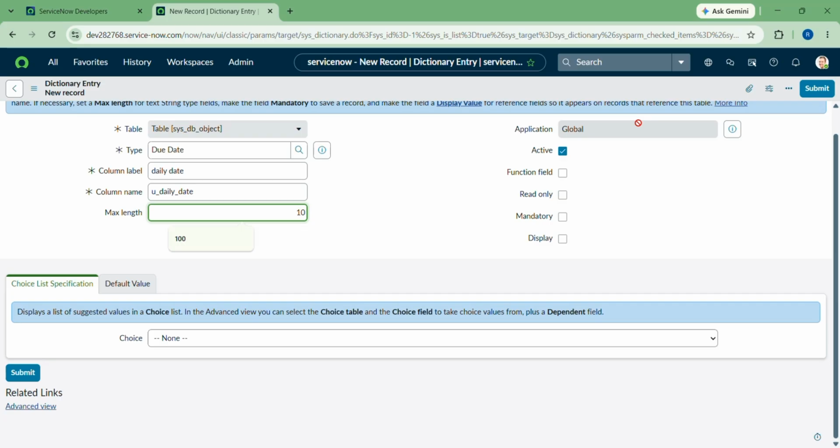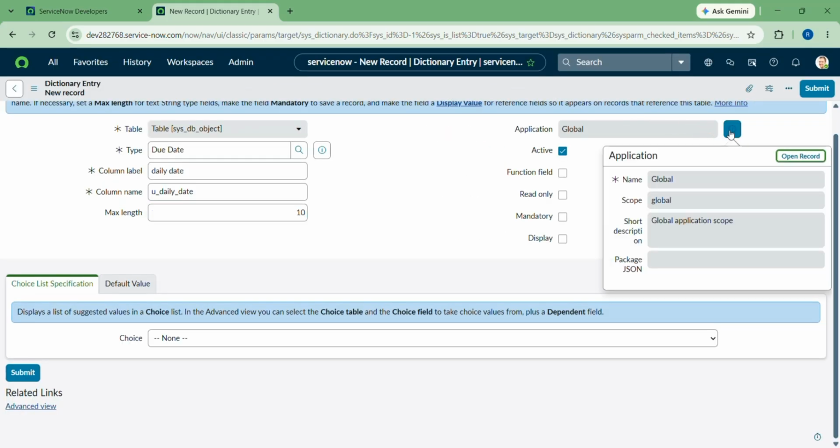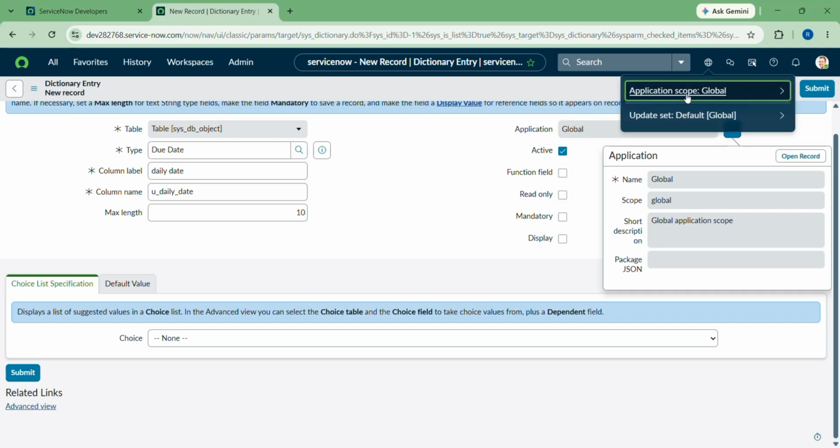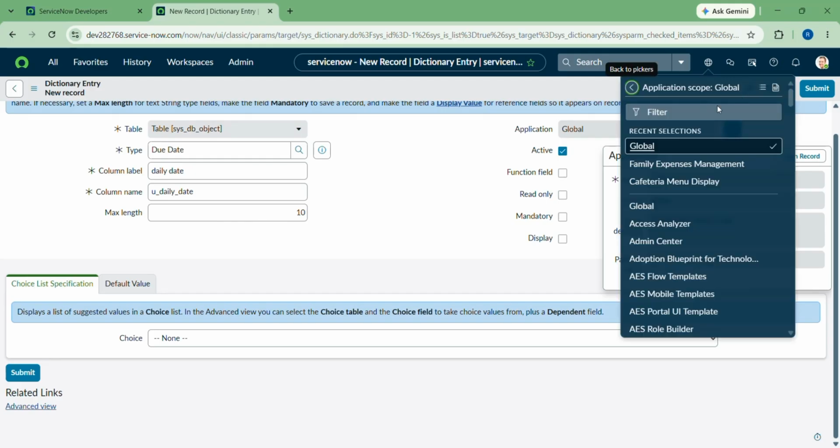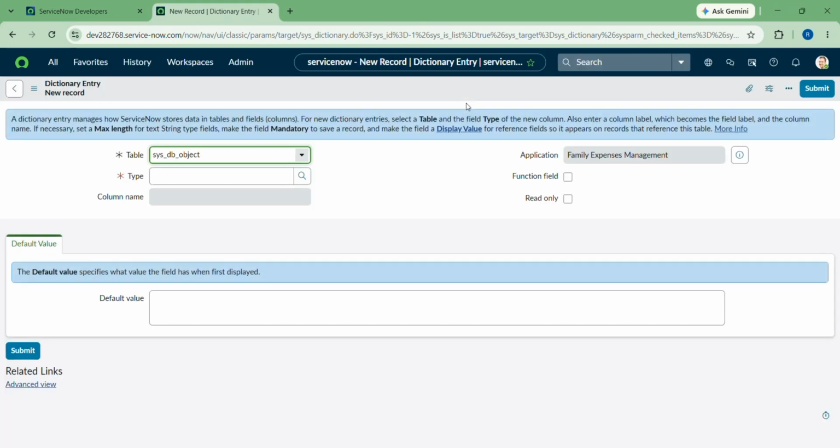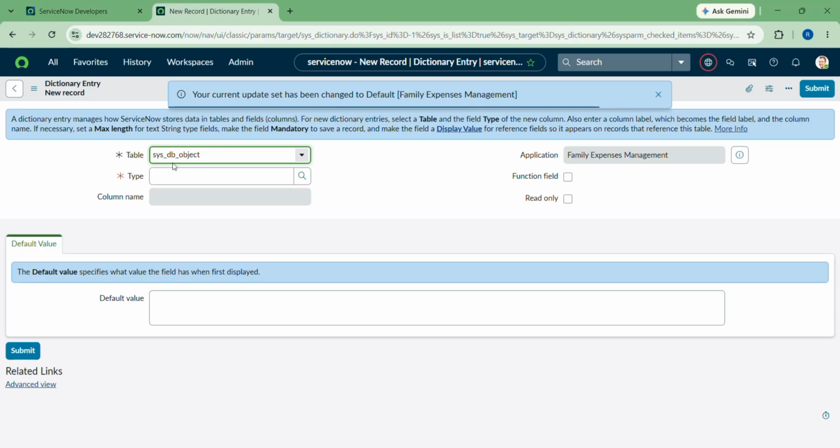Here we can see application is global, right? Just I create application as family here. This is one family expenses management. Here we can see table is maybe object, right?